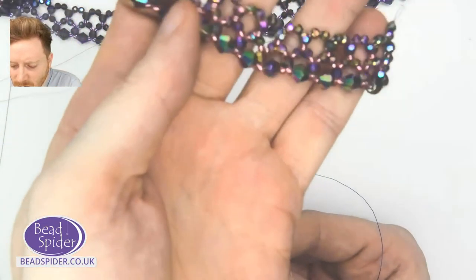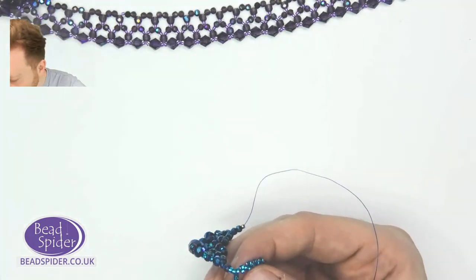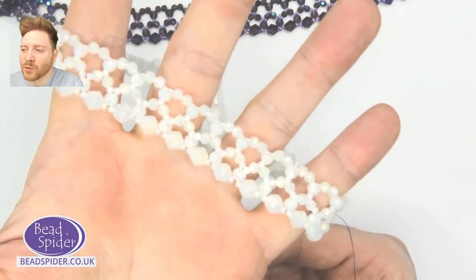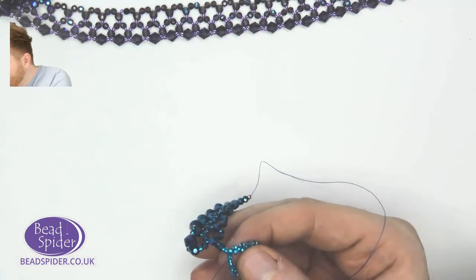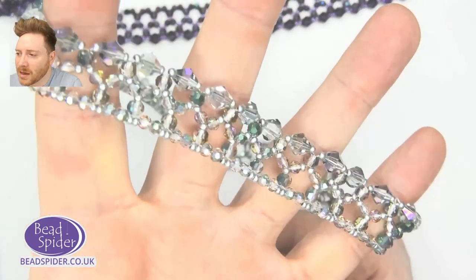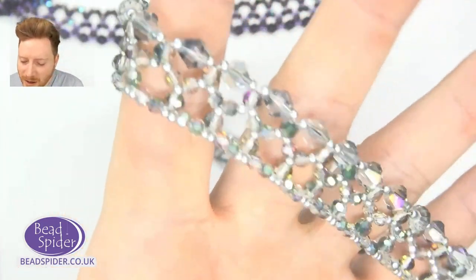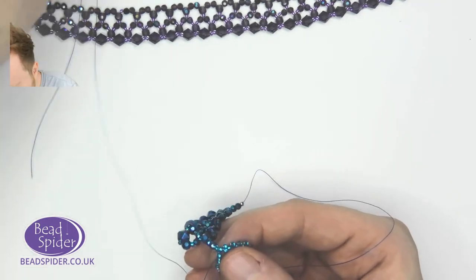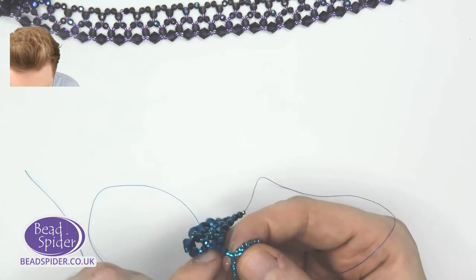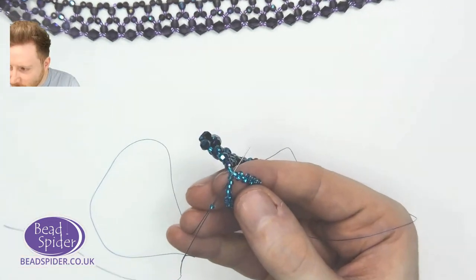This one, I can't remember what we called this one. I'll check it in a minute, but it's all full of rainbow beads. It's like a magenta-y color. The bride-to-be white one is great for if you've got a wedding, for example. The one I'm working on is the electric blue. This one here, which I also absolutely love, is the rainbow mist, which has a really nice soft silvery color about it, but then all of these gorgeous rainbow colors come through. And then of course we've got the teal emerald, which is a lovely greeny, bluey green tealy color. And then the last one is the rose quartz, which is a very lovely, soft, gentle pink tone.